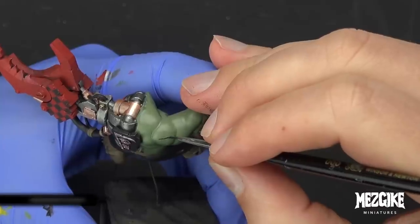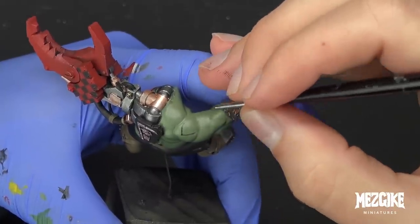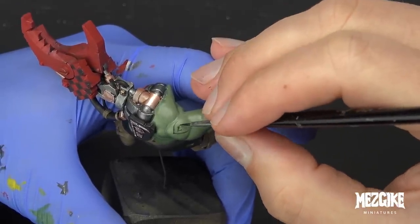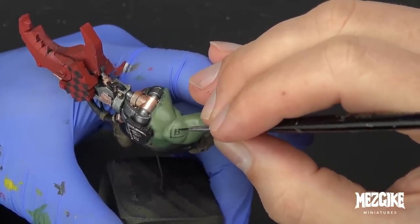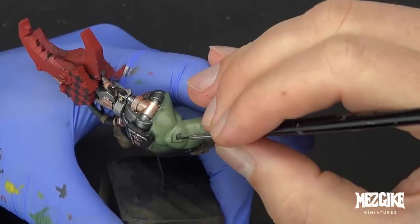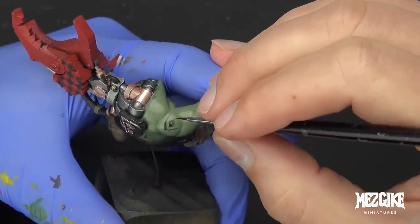So let's mix up a little bit of water into our Abaddon black and start by painting the Reaper logo on his shoulder. You're going to make sure that the paint is very thin so that any mistakes that we make are easy to clean up. So as I was saying before, we're painting this in that solid green highlight color. So if we need to clean up and cut in, which we will, we will need to sharpen up what we've done here by using green to come in and cut it in. And we know now exactly what green to use. We'll use that brightest green.